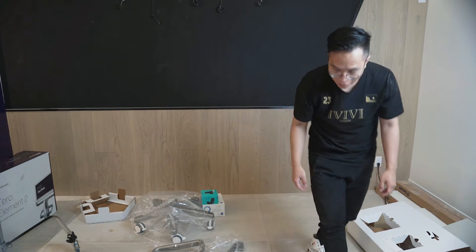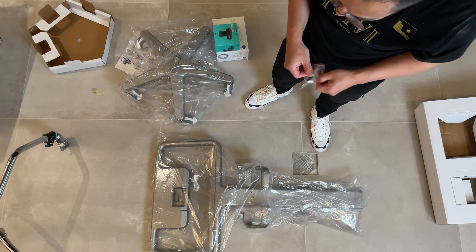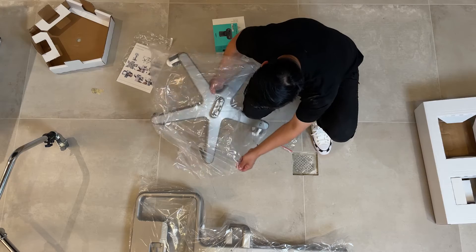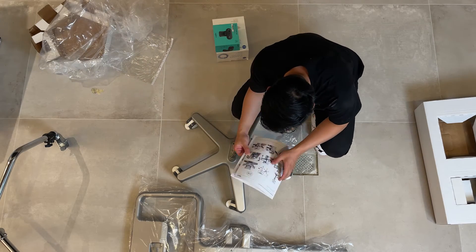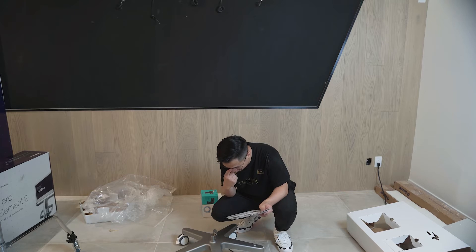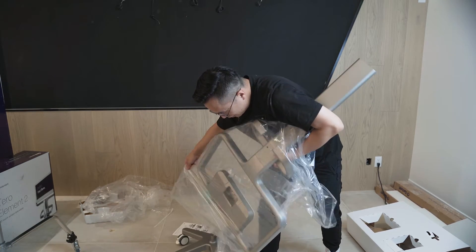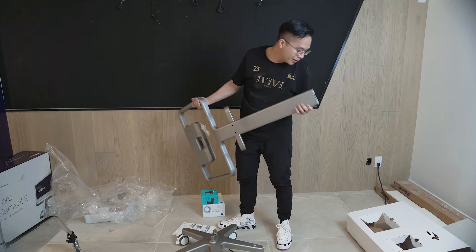I'm going to move this over so you can all see what we're doing. There's a couple of allen keys here. We're going to need those. Let's open up this bag — that's actually really smooth. Looking at the laminated instructions — we've got the wheels, we've got the stand. It says we should have two people doing this, and I'm hoping I can do it with just myself.